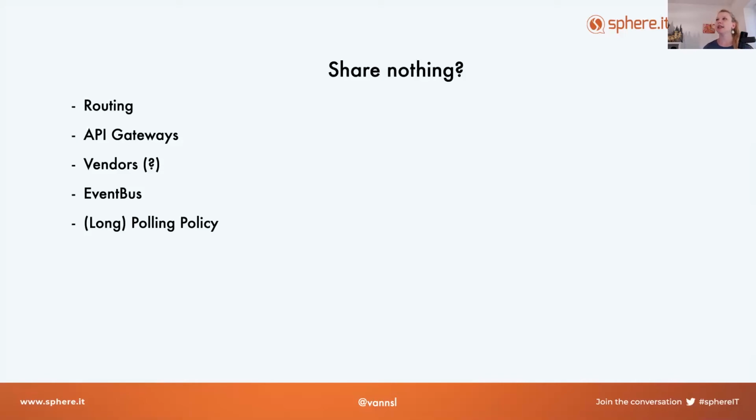But it can happen. It can happen that a micro frontend says, okay, I'm the product thingy, and the user wants to take this product into the cart. I don't know anything about the cart, but I know someone wants to know that something happened with these items, and the other ones can listen to it and check with their backend APIs if they somehow have to update. And maybe you have long polling policies for the updating of the micro frontends with their backends, and you might want to have the same policy for all of them, and have just a loose, separated document which describes how you're solving this problem.